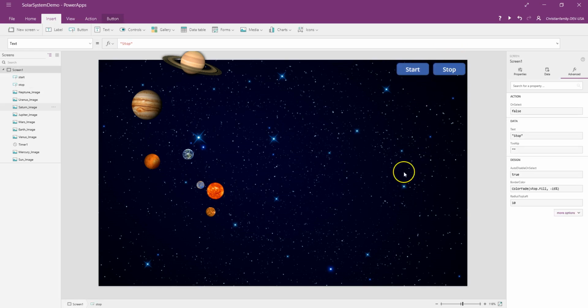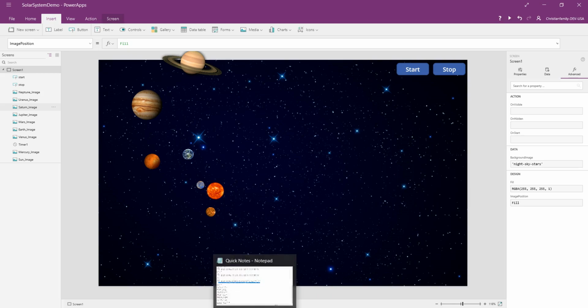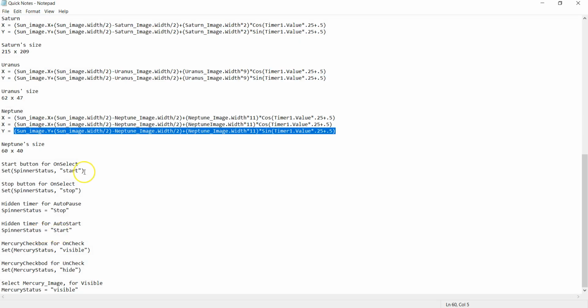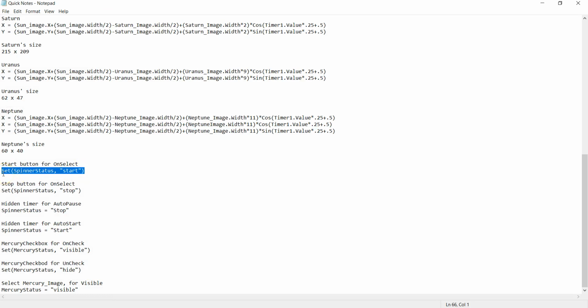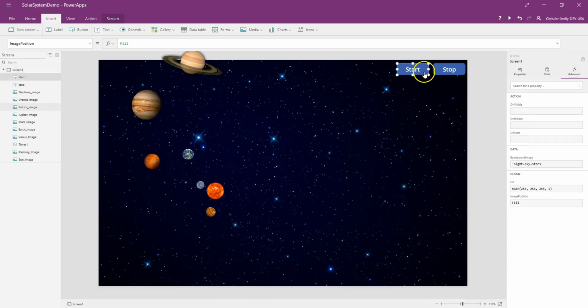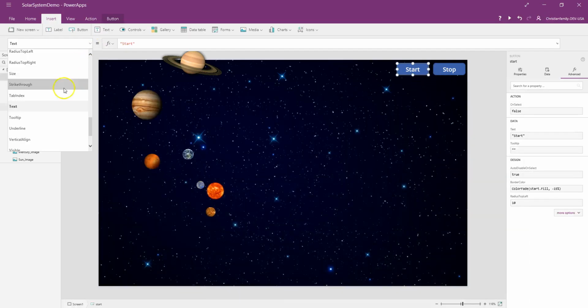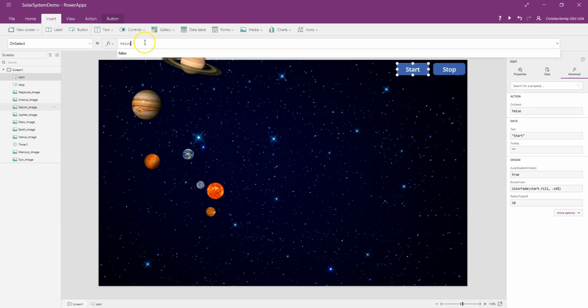Alright, so what we can do now is go ahead and do some formula. The first thing I want to do is use the variables. So on the start button, I will click on start, on select, and apply the formula here.